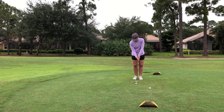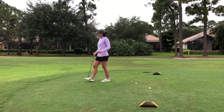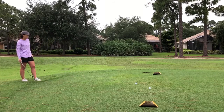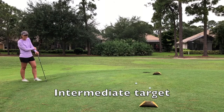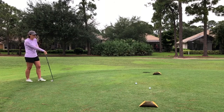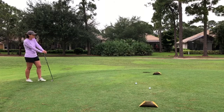I'm going to show you mine. Here's mine. Take a practice swing. I go back a lot farther than you would think. Way back. Okay. I do this twice. I don't know why, by the way. But what I'm doing while I'm back here is picking out my target in the distance, a very, very tiny target. So I'm not just picking out a tree, I'm picking out a branch on the tree. I'm not just picking out the house, I'm picking out a window on the house. The tiniest target that I can identify out there, and I have it.